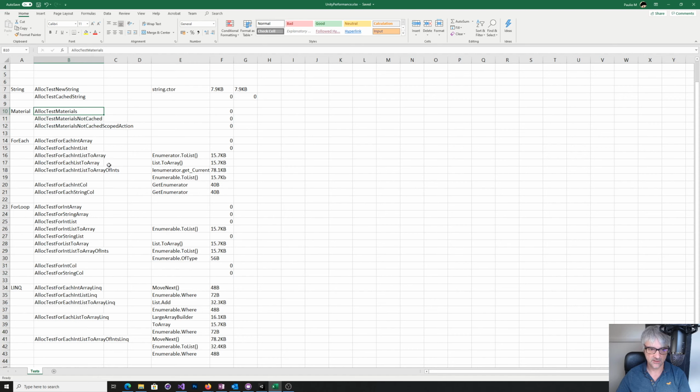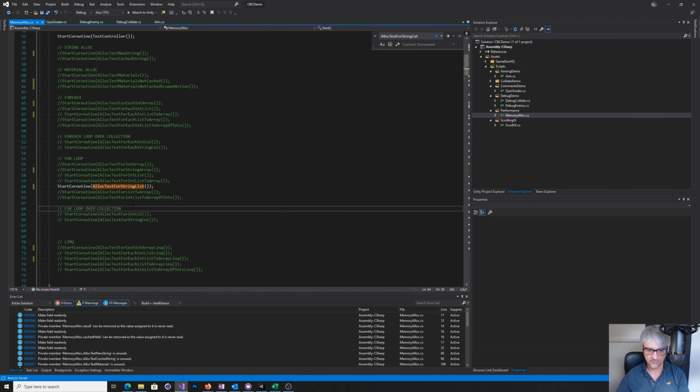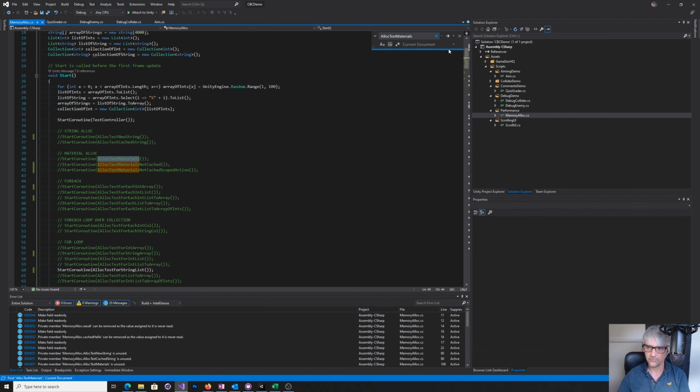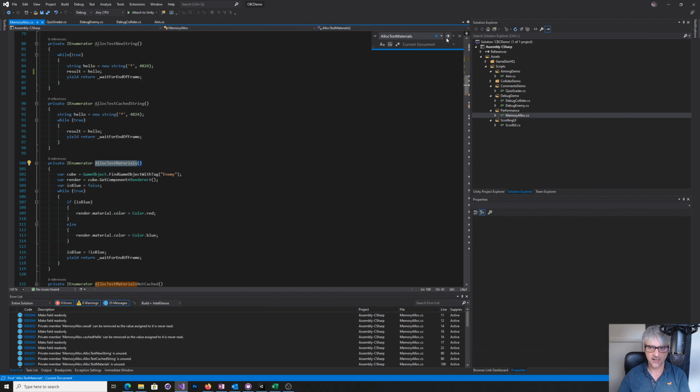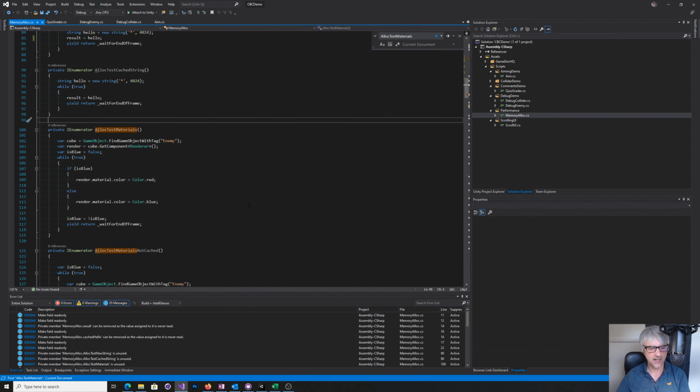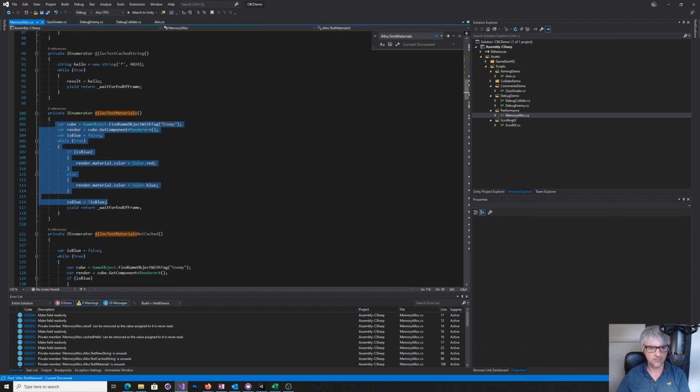Materials tests, that's quite interesting because let's just look at one of those. They're interesting because they worked exactly how I thought they worked, and that never happens out of the bat for me. So this is the kind of code I would write normally for the materials. We do a find object once, we get our renderer and cache it, and then we're just changing the color. Now we don't need to go and cache the material because the material is just a child of the renderer. It's already on there. It's just a property of the renderer. It's already referenced. It's not going to cause us any problems. It's a bit of a performance problem to have to go via the renderer in terms of pure speed, so you're better off caching the material in this case.